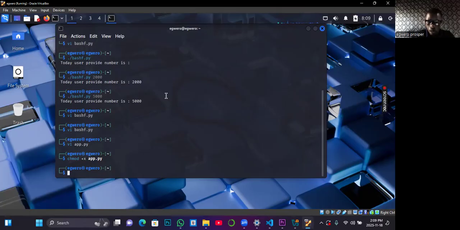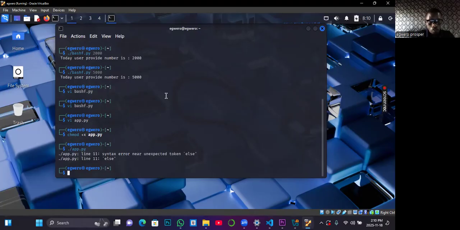Okay, so now I will enter dot slash app.py. So if I tap, what does it say?